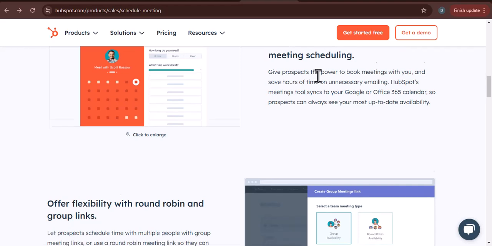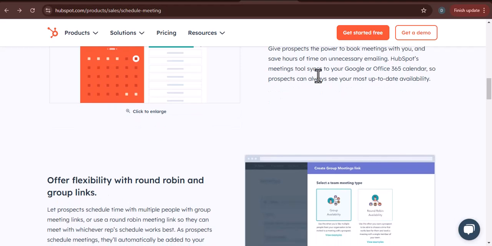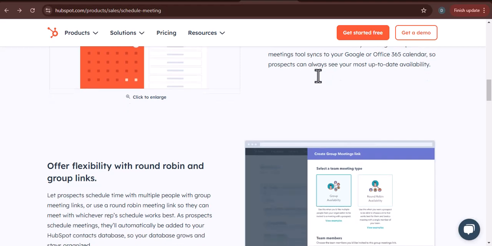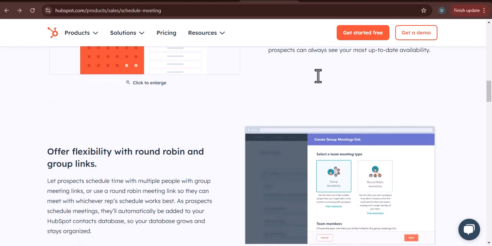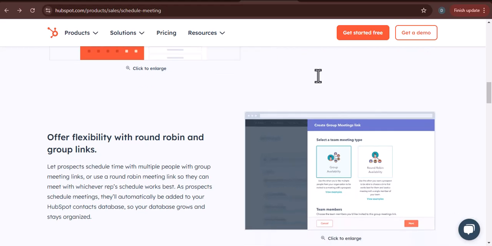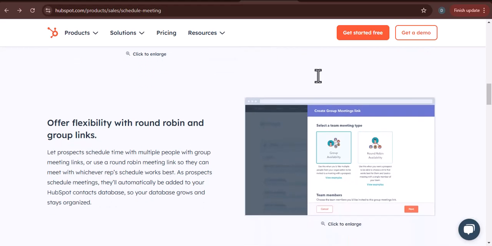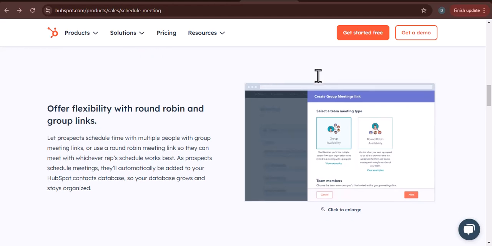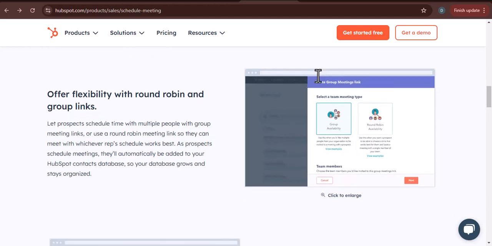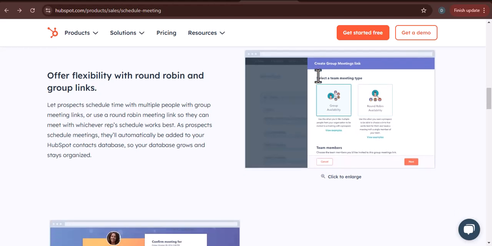Now, before we jump into the how-to, let's talk about why this is so valuable. First, it's about organization. Keeping all your meeting-related files in one place eliminates the chaos of scattered documents. No more digging through emails or shared drives. Everything is neatly contained within the HubSpot ecosystem, linked directly to the meeting itself.